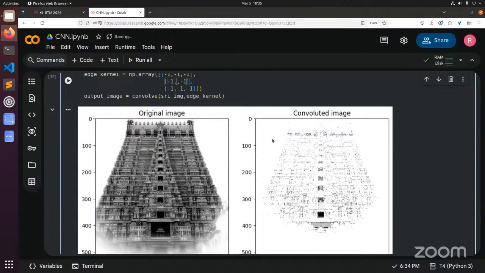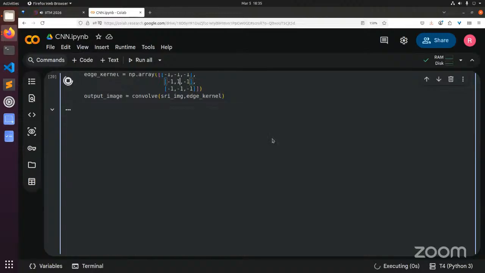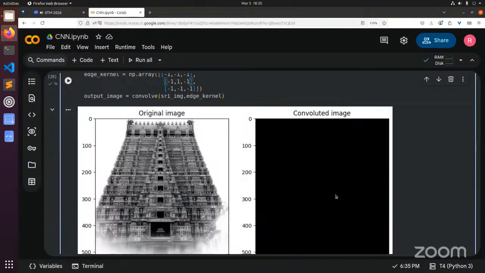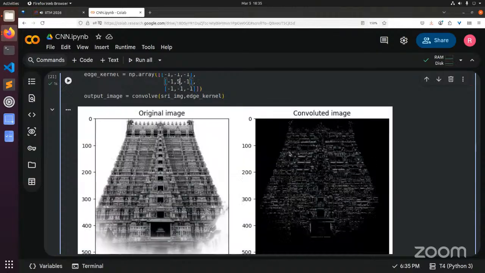But if you decrease the intensity, like make it 1, then it's gone. You're subtracting everything, and it's all becoming negative now. In the convolution, the more negative it becomes, it actually clips to 0. That's why you're not able to see anything. Anything less than 8, let's just keep it 5, is also negative. It's mostly black, you will see, but you can see that it is only able to detect edges now.